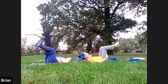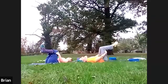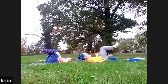So we're going to take the legs up to take the, what do you call it? The shins to parallel like this. So you got a couple of ways to do this here. You can hold behind here if you need extra support. Or you can let them just hang in the air. And if you want an extra challenge, you can try to press the knees together while you do this.